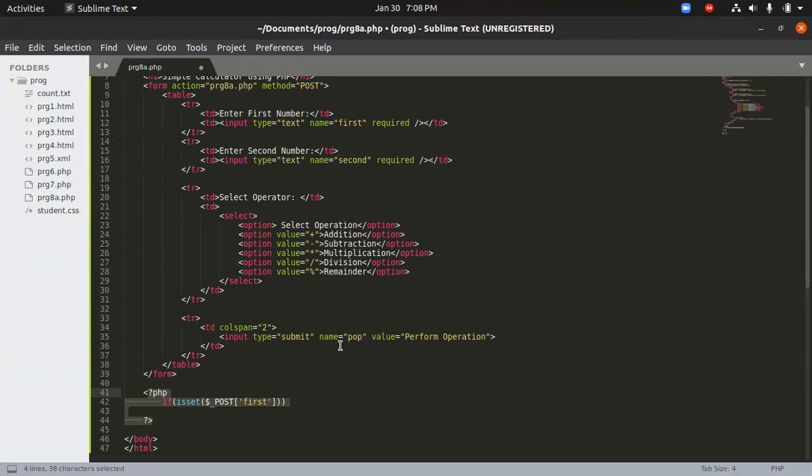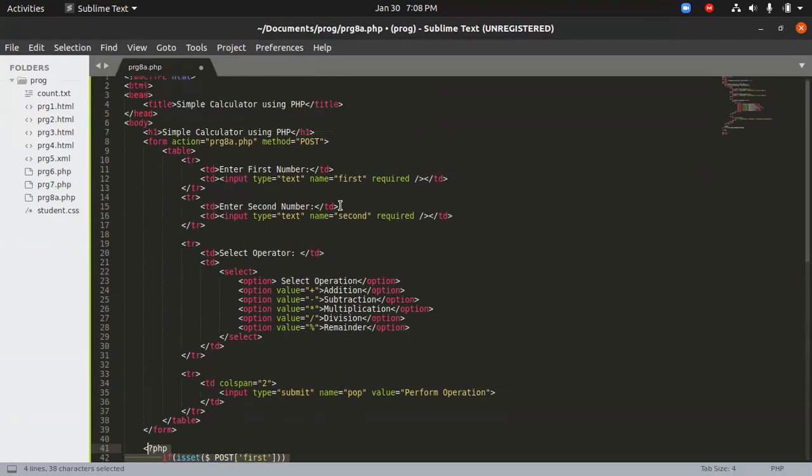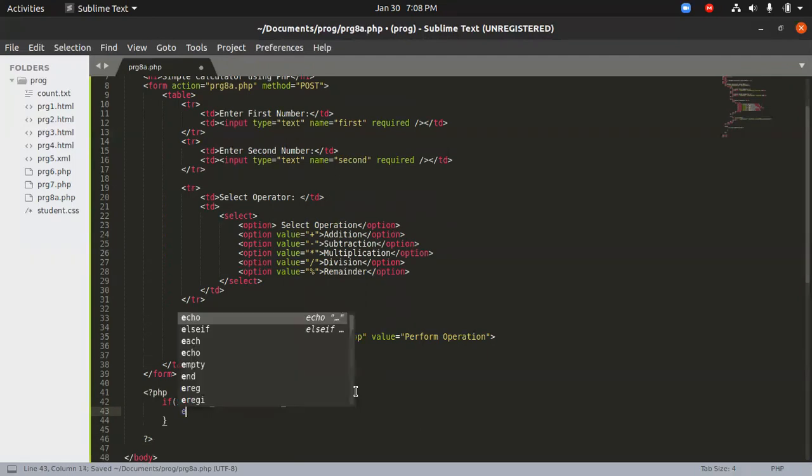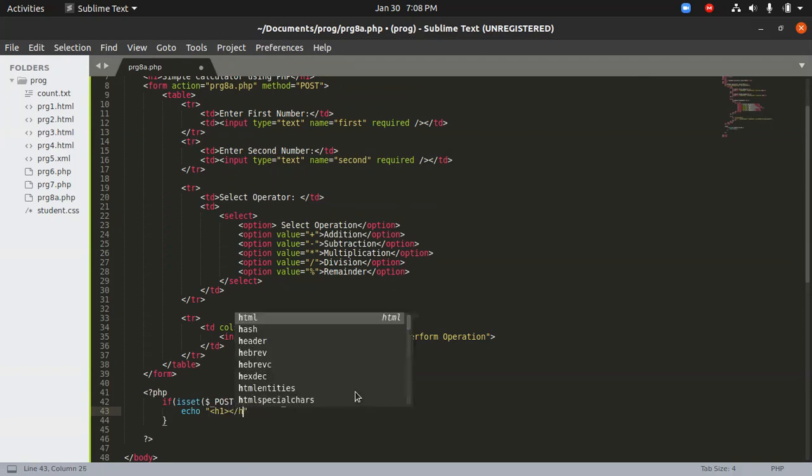When the button is pressed, the name equals pop variable will be created in the post method. So we are just checking whether this particular button was clicked or not. I'll just replace this with pop. So I hope you understood the meaning. I'll just echo something like, I'll write an h1 tag, close h1 tag.